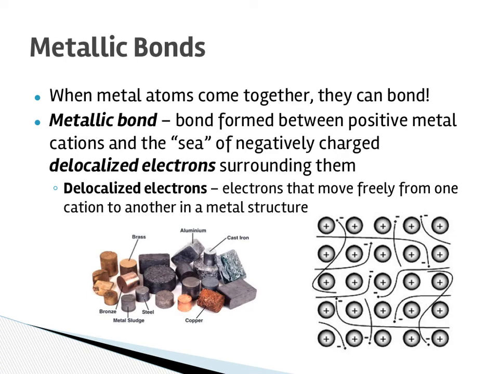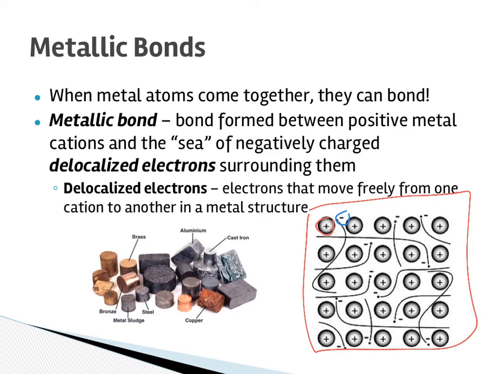Let's say that in this picture, these are all copper atoms. So remember, copper can kick out electrons and it can become positive. So we've got our copper cations, and then we just have these electrons that are just kind of chilling, hanging out. They can just free flow. They're not assigned to any particular atom. It's just a sea. There's just electrons hanging out in between all the atoms that anybody can use freely whenever they want. So this is not a rigid structure. This is a really kind of loose structure.